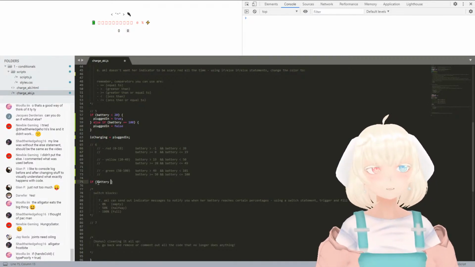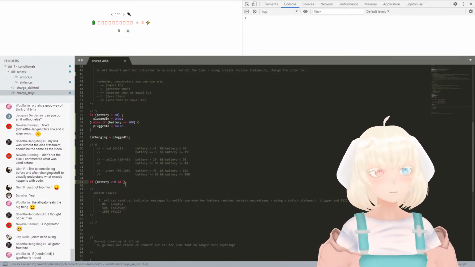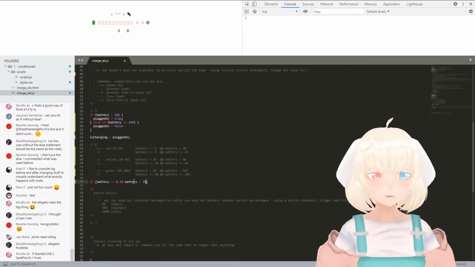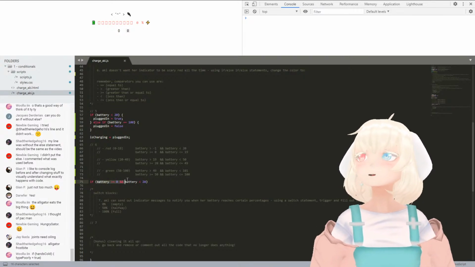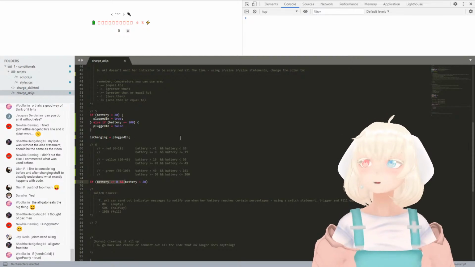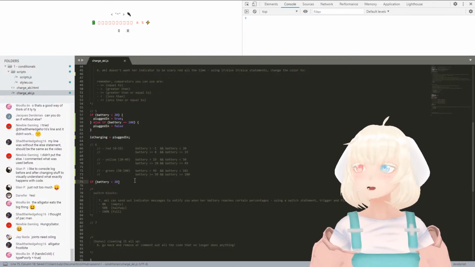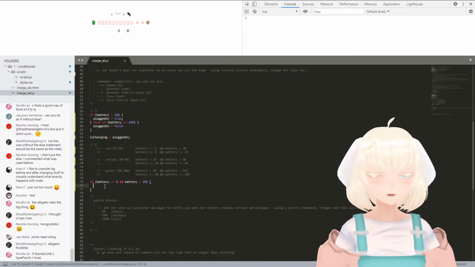We can do battery is greater than or equal to 0 and battery is less than 20, right? But remember I said battery has to be above 0 already. We already constrained that. The code handles it for you. I've already written that for you. So we can just say battery is less than 20, right? Let's keep this in for now, and then we can optimize it in a bit.